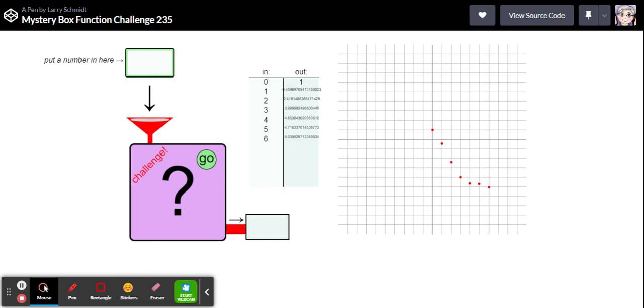Oh, and now it's headed back down again. I'm going to put in a 6.3 because the numbers are making me think trig here, and the fact that the curve is changing, its concavity, makes me think trig too. And now it looks like, yeah, we're heading back down again. Huh. Let's do some negatives just to get a sense of this. All right, looks like it's continuing the same pattern there. Wow, that is a weird one.